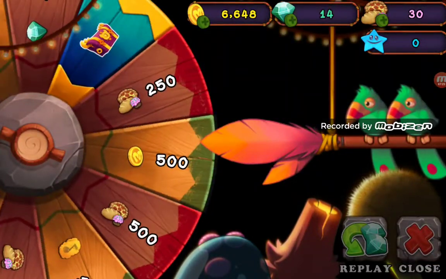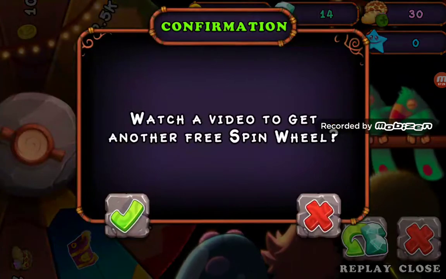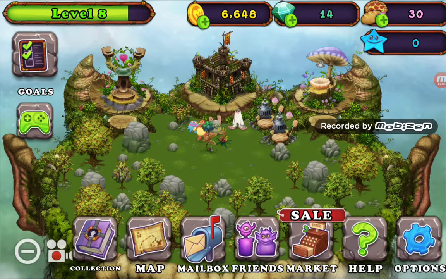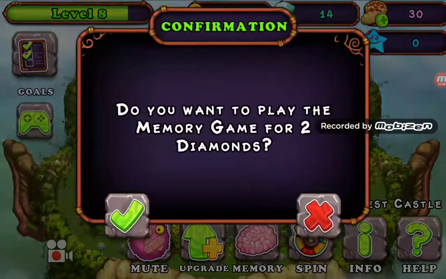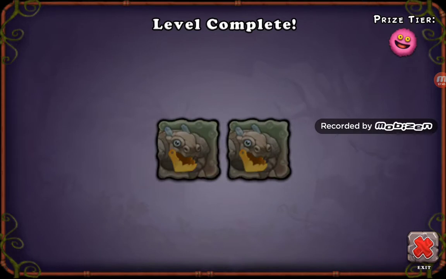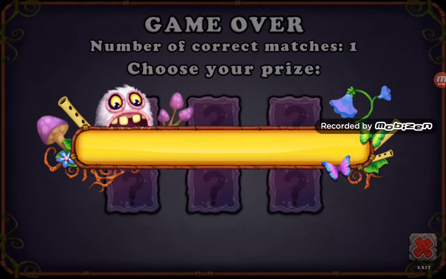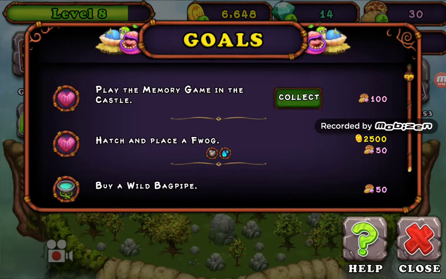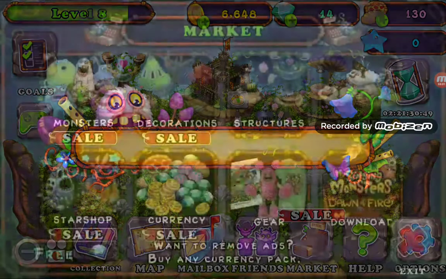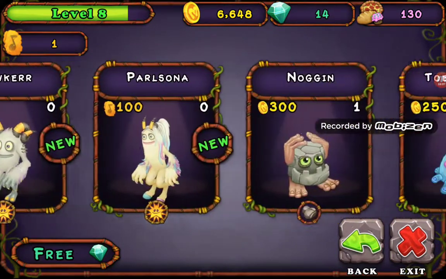This is pretty new to the game. Give me yes. I need that. These are really good. So does it mean like a memory game of here? No, I pressed memory. Memory. What? No. Wow. I don't really want to play the memory game. So no. Exit. Did I win? Yay, I did it. Hatch and place a Fog. A Fog. I need to get a Fog. Monsters. Where the Fog? Fog.